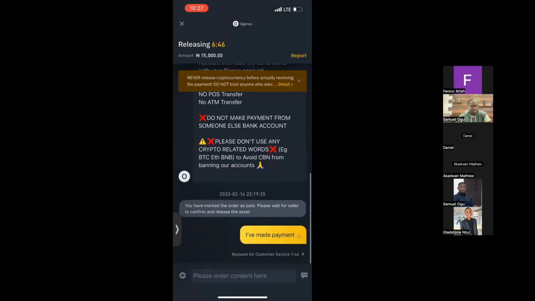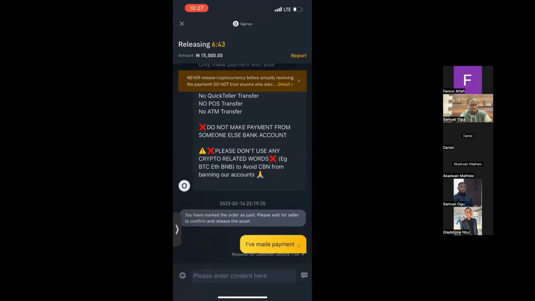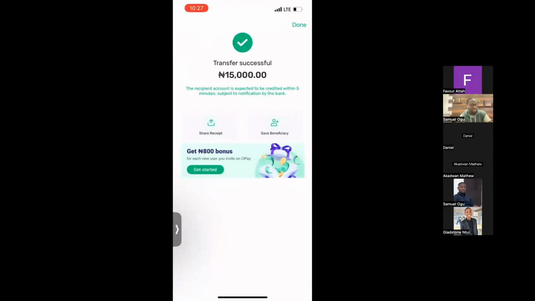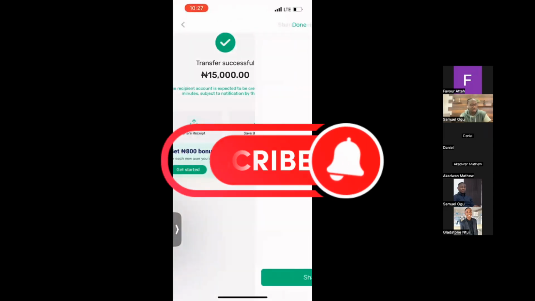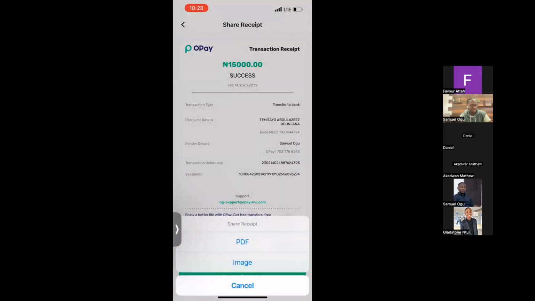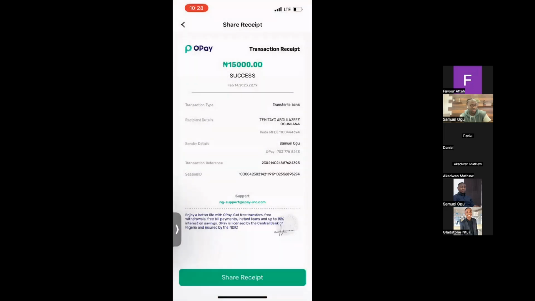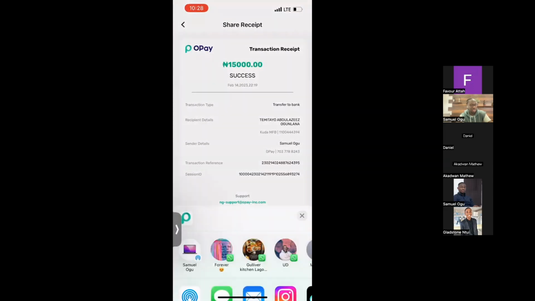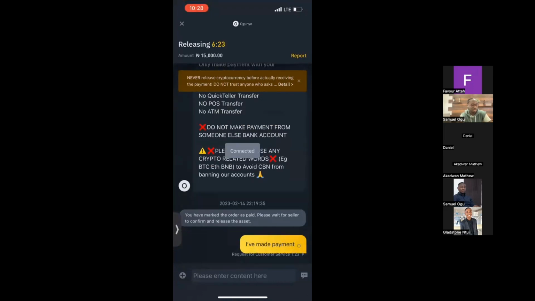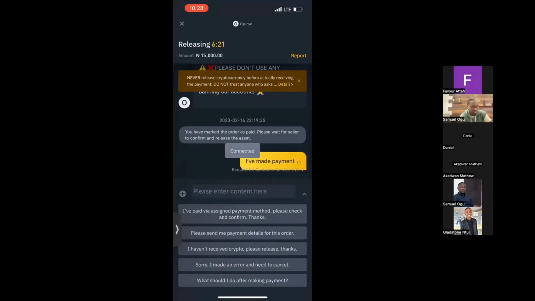So I say, I've made payment. The next thing I want to do is to get a transaction detail. So we say share receipt. So this is it. I say share and I say image and I want to save it. So I save image. After that, I go back and I click on the chat.